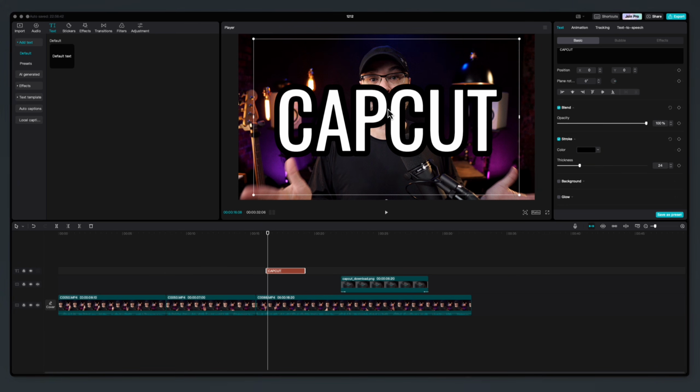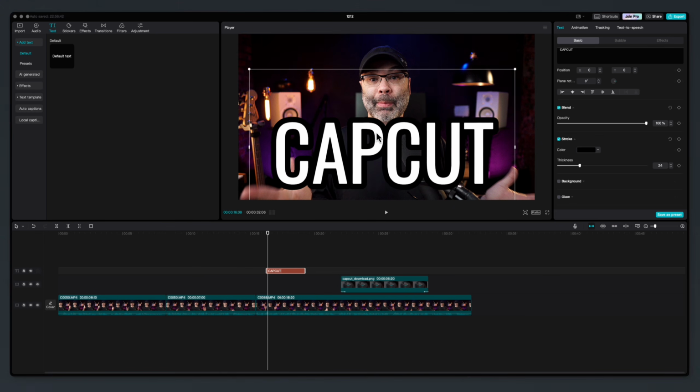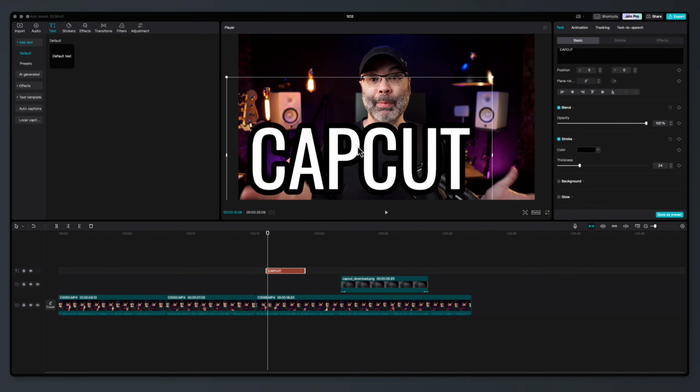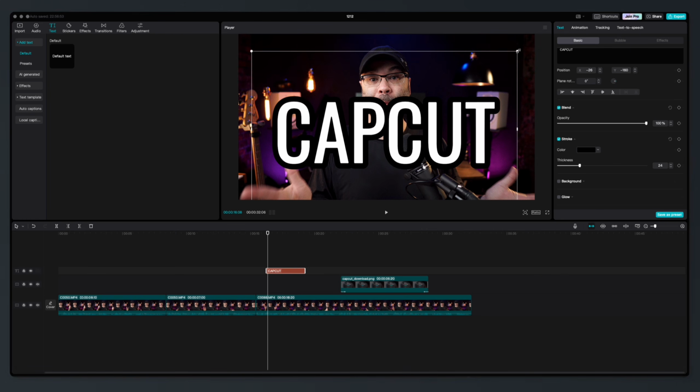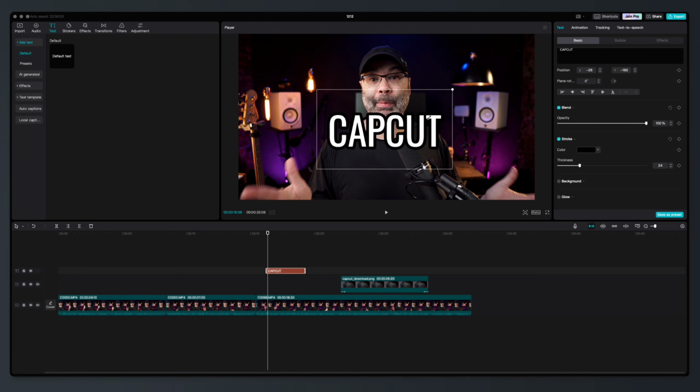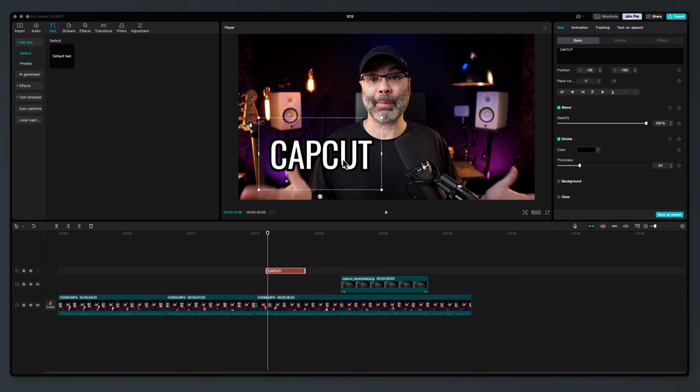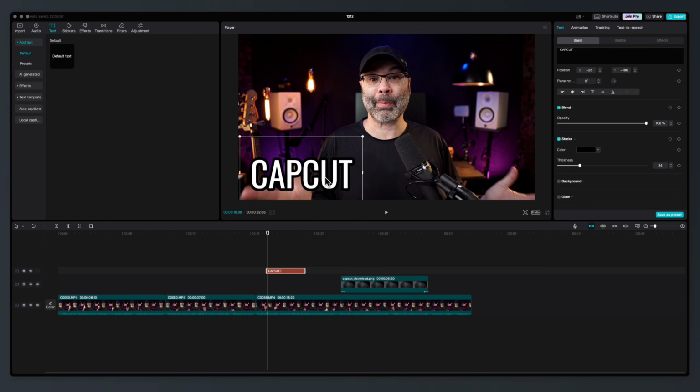And you can also go back to the player with your mouse, click and hold, and you can move this around and put it anywhere you want. You can also grab the corners and size it down if you want to size it that way. So if I want to bring it down here to the corner, I could do it that way.